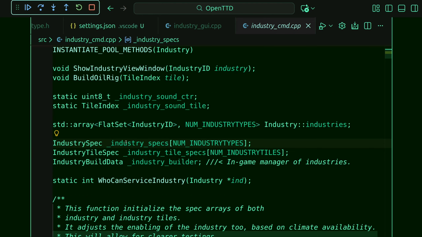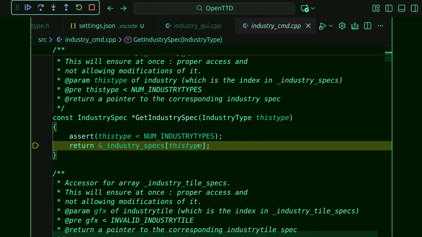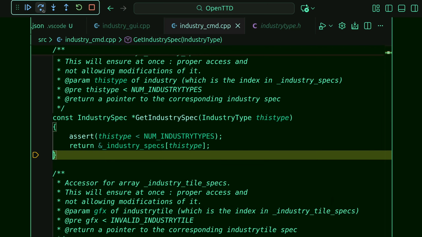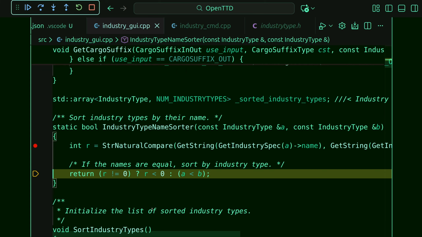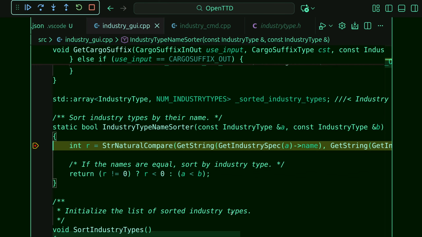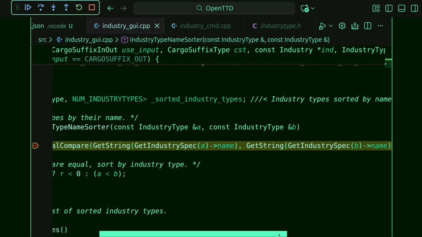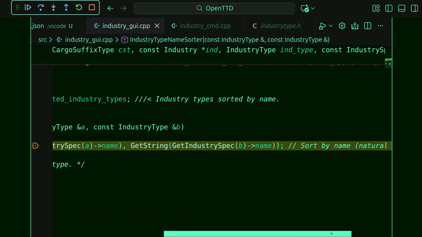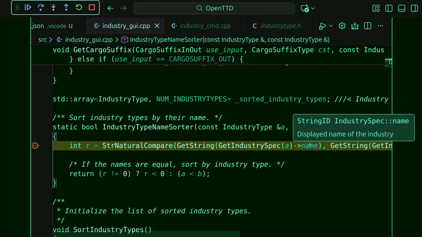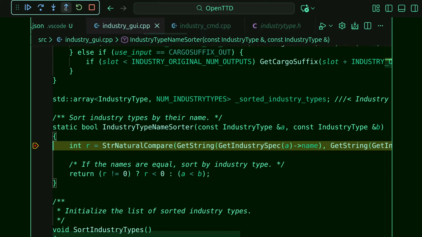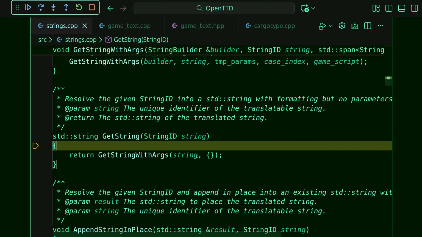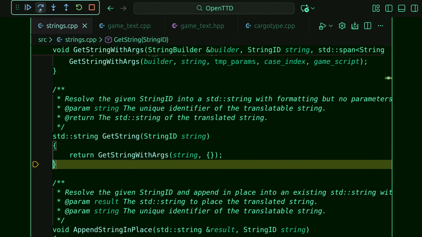And then from the specs, we just get the whole spec. Oh, okay, I did it too quickly. So actually we get the name of two industries, and this name is probably already translated. Okay, so we have get string, but it returns the string ID.